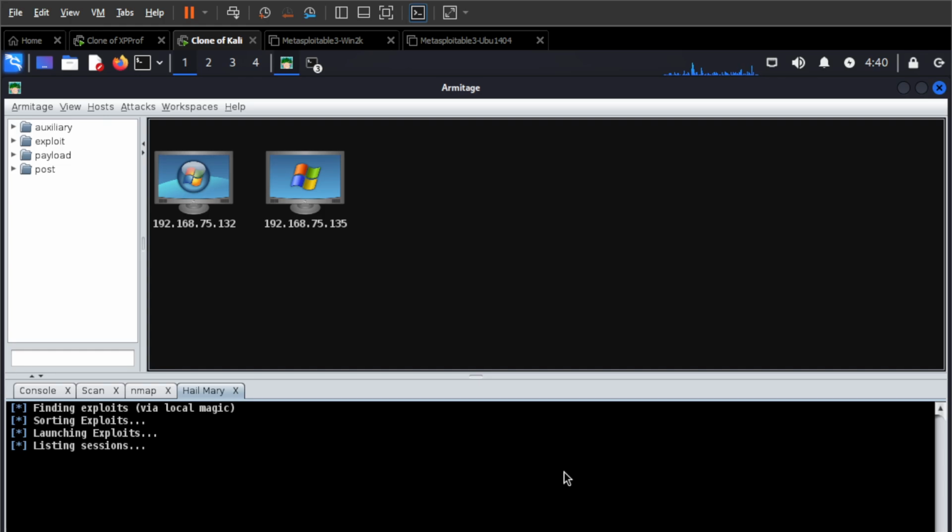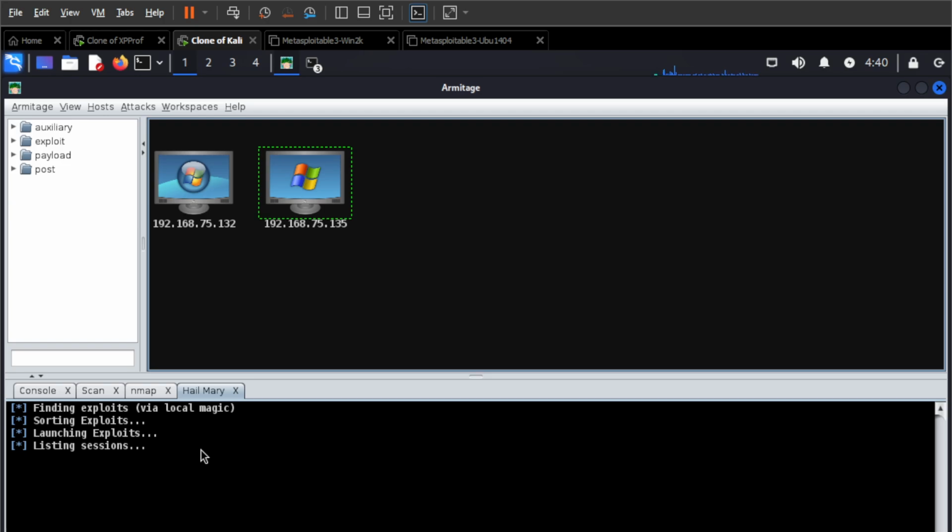In a live session, you would generally not want to run this because it will run a lot of attacks and it might crash the system and anything can happen. But if you have a lab system, you can always try this and see how it works. Since we have not done a good job of enumerating this host, it has not been able to find any exploit, so it is not running any exploit.